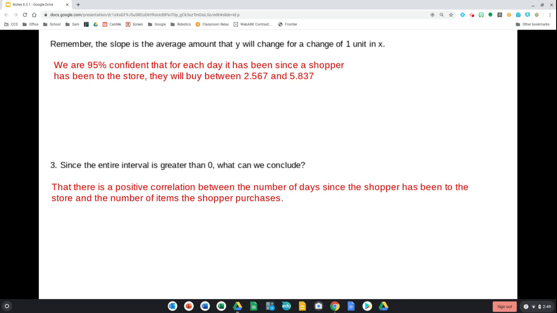All right, so that's what you're going to be working on today: finding some of these confidence intervals for slope. Use Google Sheets to find all your information, and then do a little calculation with your point estimate, with your t-star that you'll look up off your distribution table, and the standard error that you'll get from Google Sheets. Use that to find out what your confidence interval is.